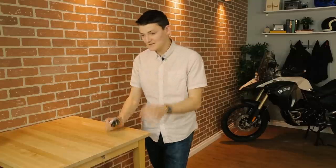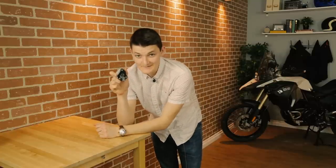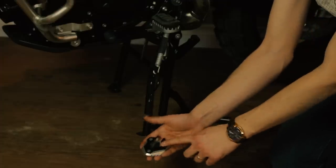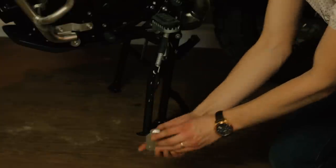Number eight, and our last mod that costs any money, is the SW Motec sidestand foot. Over $60 for this little thing, and that is officially grand theft in most US states, but at least it does prevent your sidestand from sinking when you park on soft terrain. Simple premise: remove three screws, sandwich your existing sidestand foot, and you've got more surface area for more staying power. Anyone who's seen my Lifehacks video will know that an old hotel keycard wedged underneath your sidestand works just as well, but it is annoying to dig through your wallet every time you have to take a trailside break.